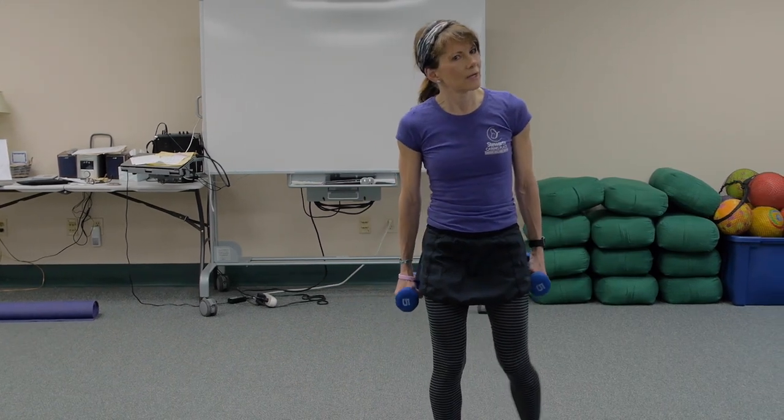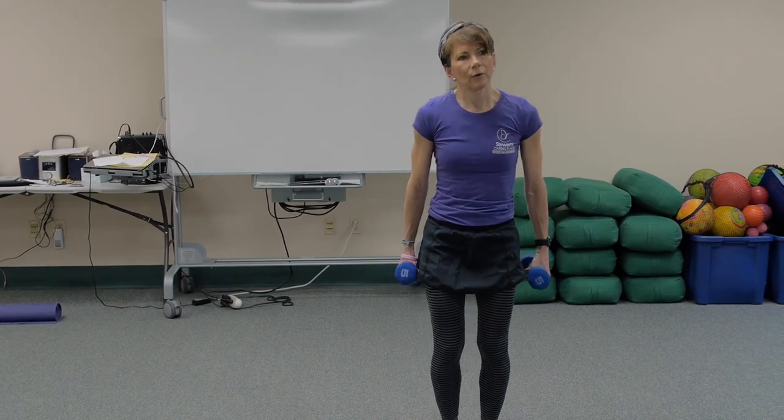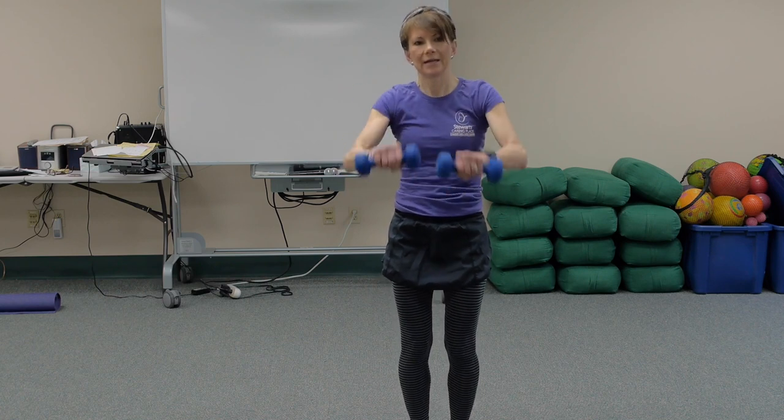Okay, very light weights for this one. We've done it before and hopefully remember it. So it's scrunch up and down for 2, 3, 4, 5, 6, 7, 8. And then it's 1, 2, 3, 4, 5, 6, 7, 8.